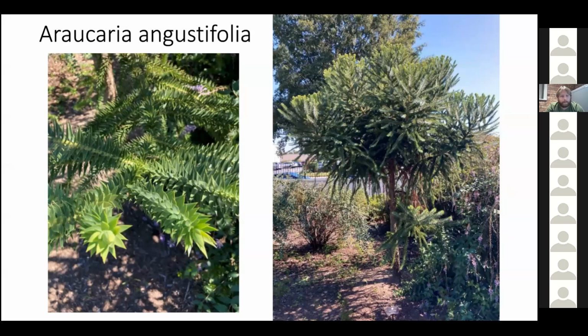Okay, and here's the angustifolia. Believe it or not, this was donated to us from somebody who heard about the research we were doing for the garden. It came from their backyard. It was in the shade here in Columbia and wasn't doing real well, in a sharp, sandy area with almost no soil. It was like 100% sand, and it was doing okay in those conditions. They donated it to us, and it has, I would say, not quite doubled its height in the past 5 years. And you can see how dense it's grown in the crown.